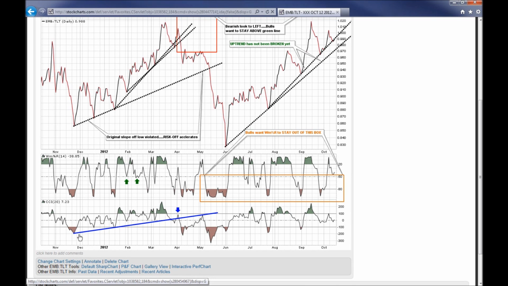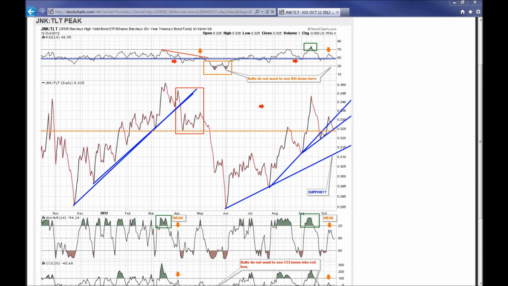CCI, where you can draw trend lines, risk on, the rally started to become in jeopardy or in doubt when this trend line was broken here, what once was support now acted as resistance here on May 1st. You can see when the stock market peaked between April and May here, CCI, this trend line was violated. This is what the peaking process looked like for CCI, pretty ugly for risk. If you're a bull, you don't want to see CCI come down in this area. You'd love to see it move back up next week.